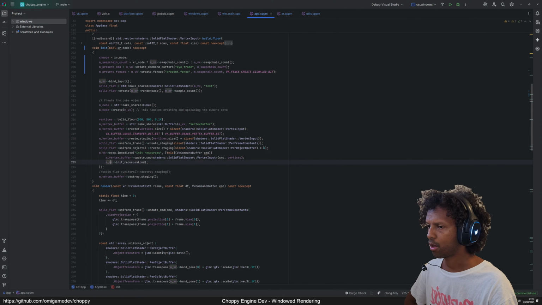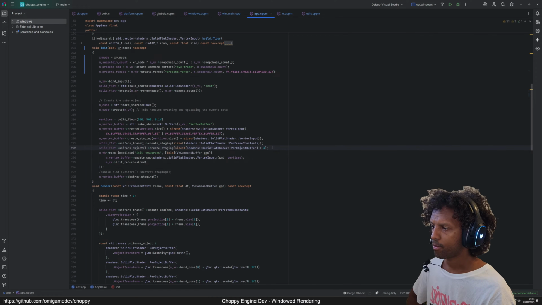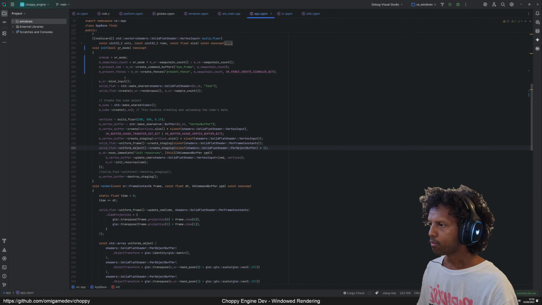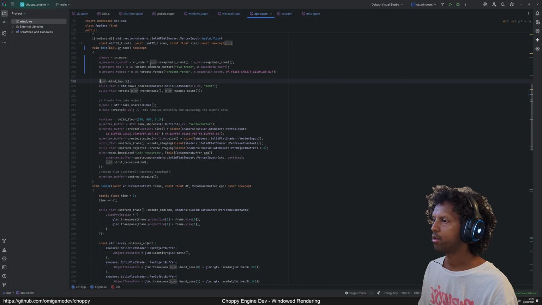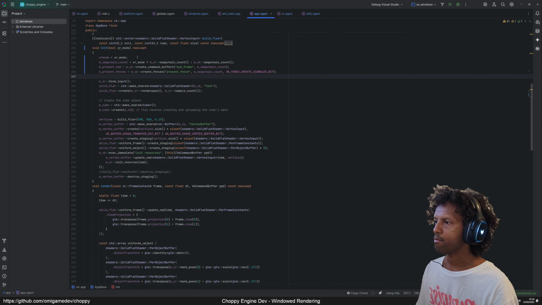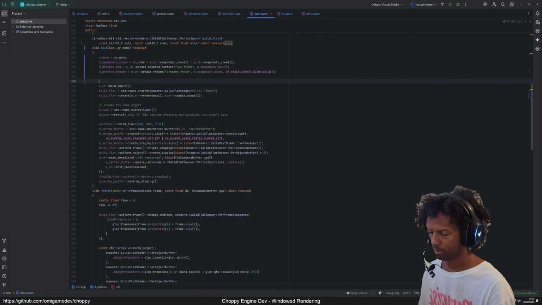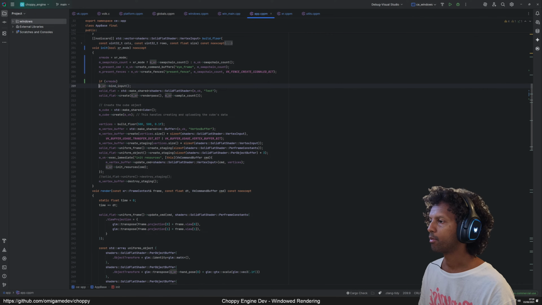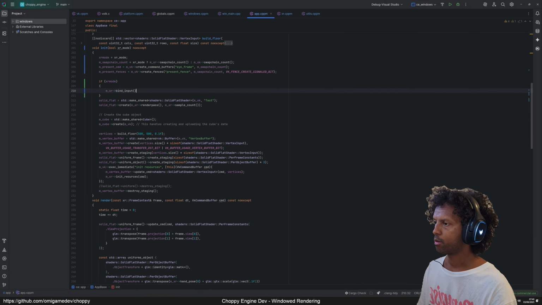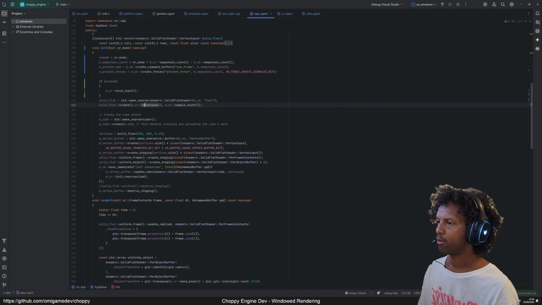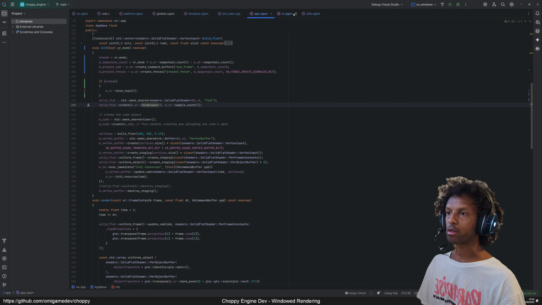XR needs resources. Okay, so this only matters if we have an XR. Bind input. If XR mode, so this is only for the XR mode. And the render, oh yeah, the render pass. We need a render pass.